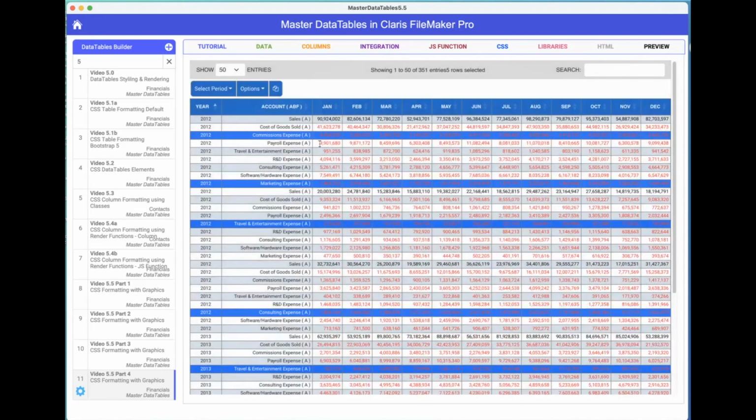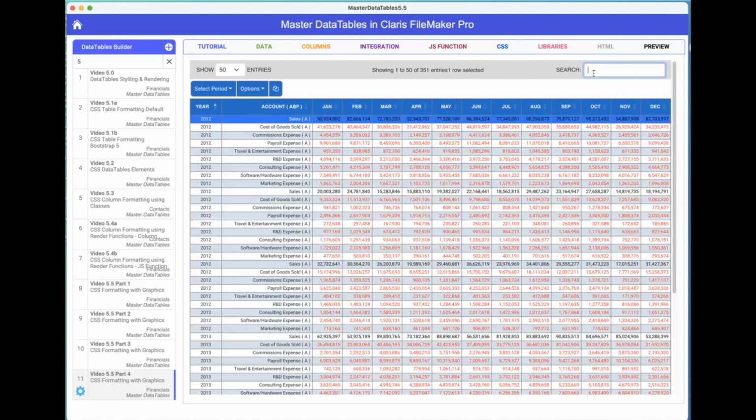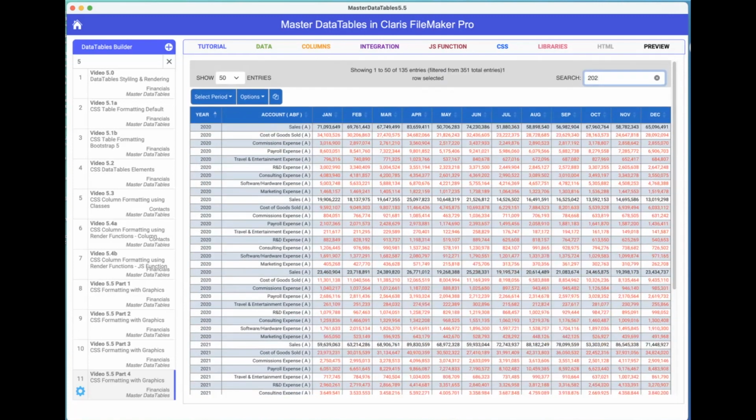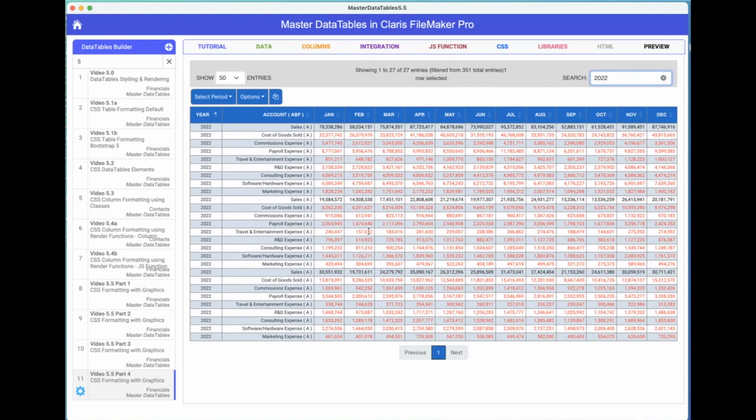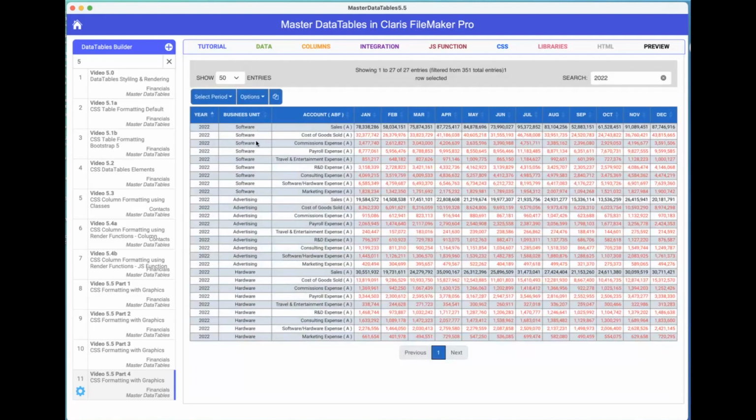Okay, the other feature that we're going to add now is, let's go ahead and toggle our business unit off. You can see the select is still there. We can do a search for like 2022, and that's great. I'm just going to leave it on this. But what I want to do is add a row group, which basically says, let's toggle that back on. At the end of every section here, I want to have a line break or a sub-summary in FileMaker, but I'm not going to add any totals to it at this point. We're just going to add that feature on.